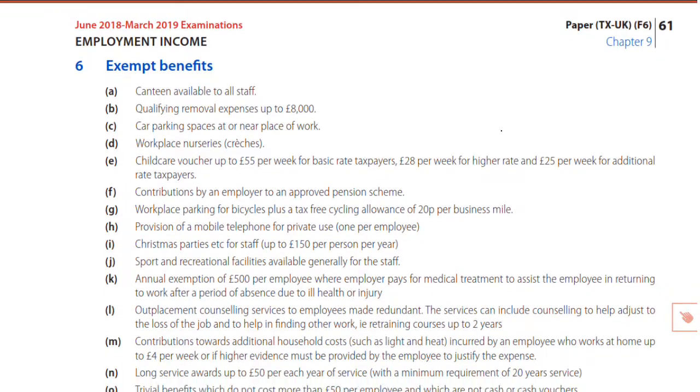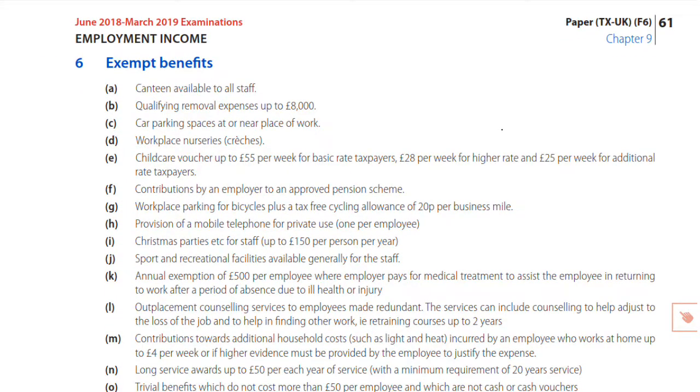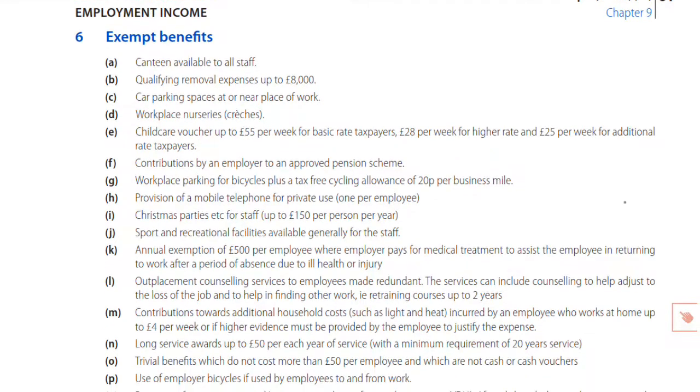Now, in relation to benefits, we said they're going to loom large in your examination, and surprisingly, there's quite a big list of exempt benefits here. Again, something that you'll become familiar with over time, the more objective testing questions you do, and there'll be a lot of them in the approved kits. You'll be able to get practice on what is assessable and what is exempt. But there are ones to look out for and others where I need to give a bit of explanation.